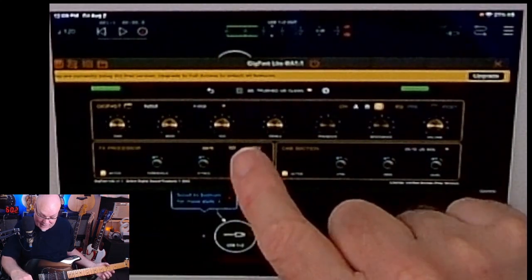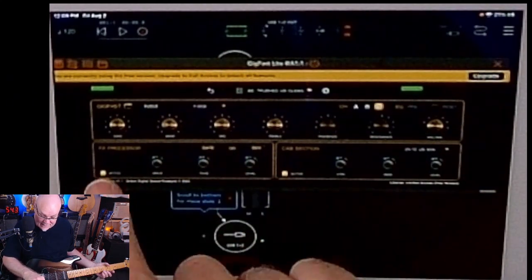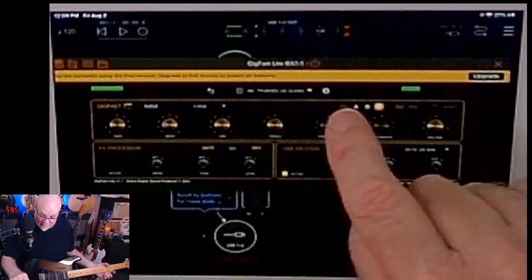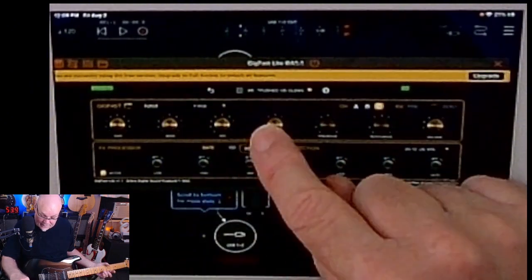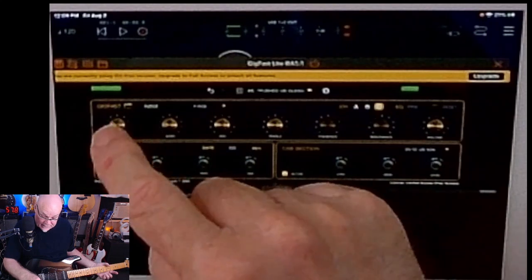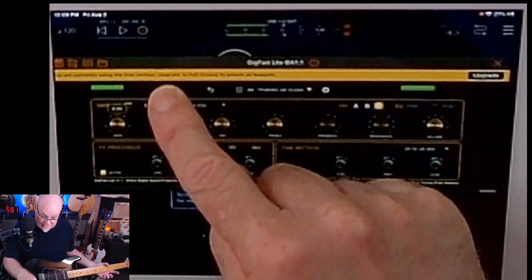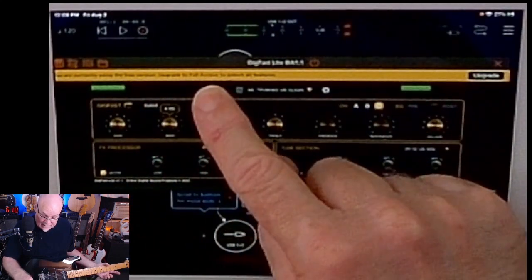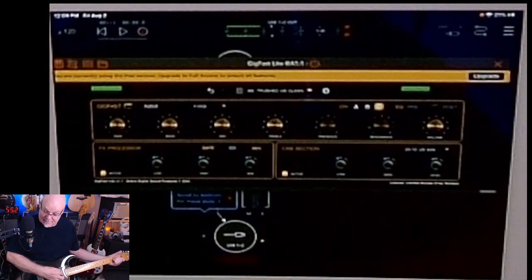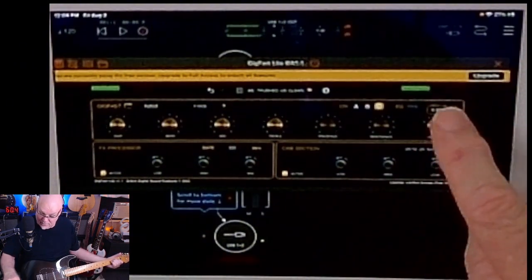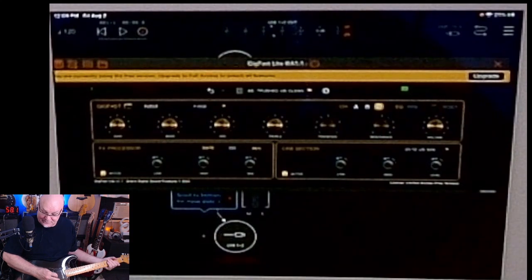If you really want it clean, take out this overdrive. Reverb in there. Whoa. I guess that's a twin.